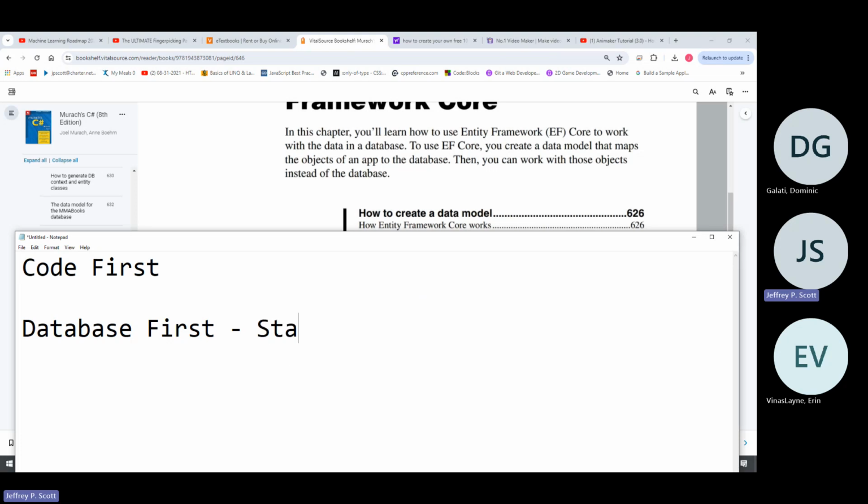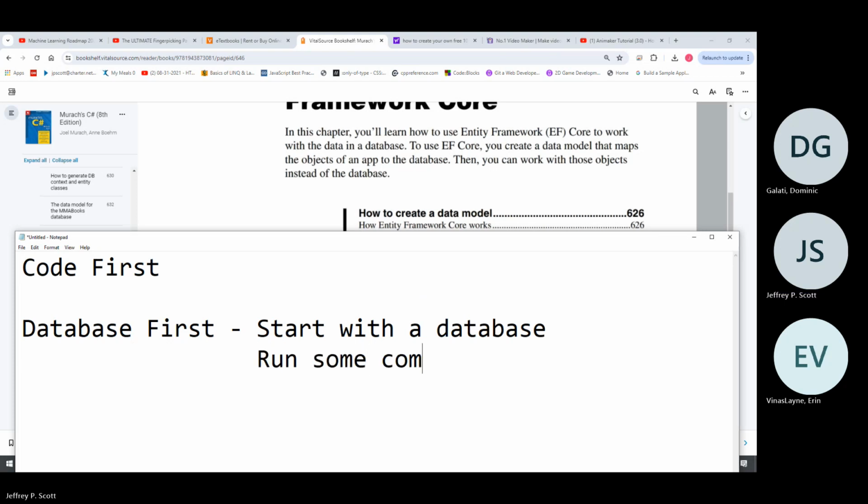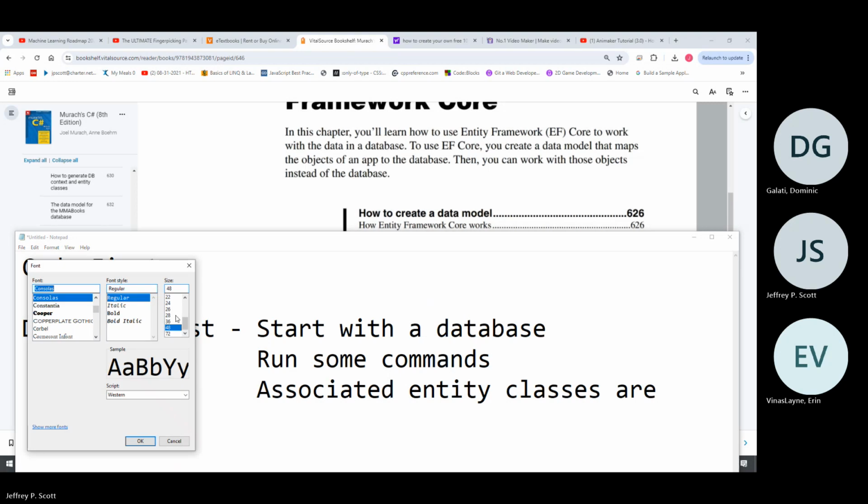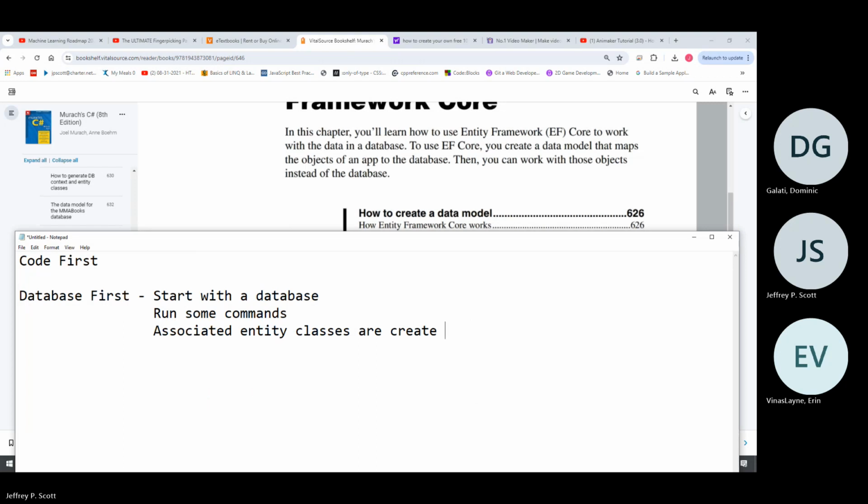So you start with a database, you run some commands, and then the associated entity classes are created. That was the one we tried yesterday, and admittedly, I had nothing but problems with it. But we're not doing that.